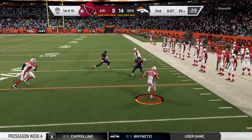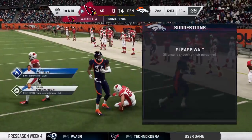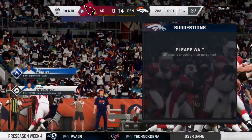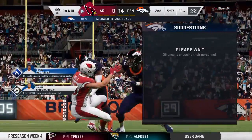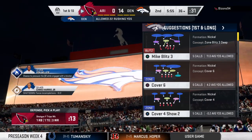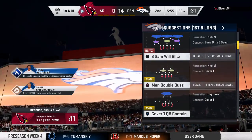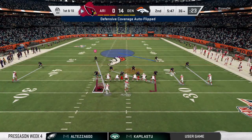We know that, right? They have a script to start the ball game, and typically those scripts go between 12 and 24, 25 plays. Down 2 touchdowns early, probably not very deep into their script. I think that they'll stay with it. I don't think they'll abandon it just yet and try and generate some offense on this drive. Anything. At least 3 points get that 0 off the board. So from the 36 now, 1st and 10.